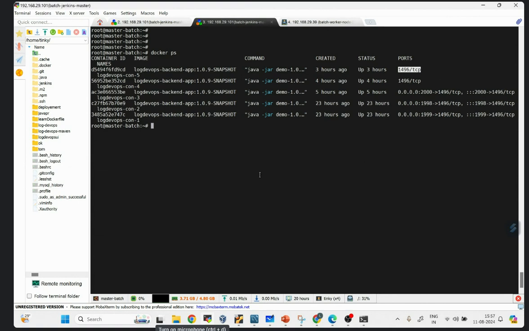Can a container destroy itself? Destroy meaning, can a container crash? Yes, a container can crash.